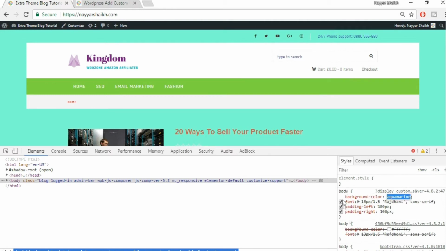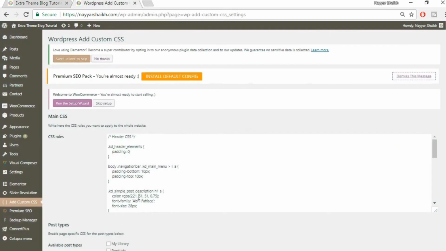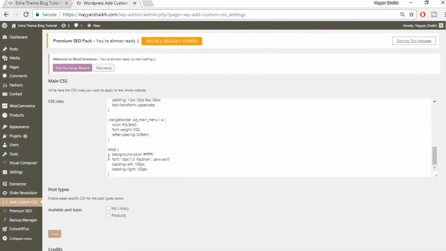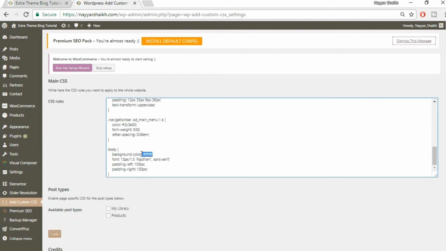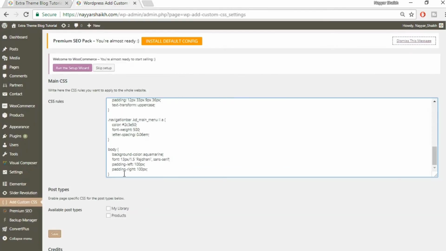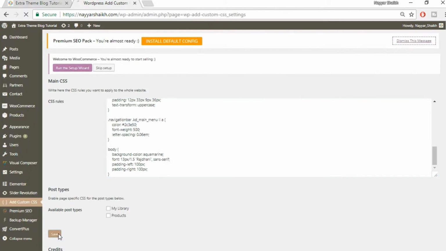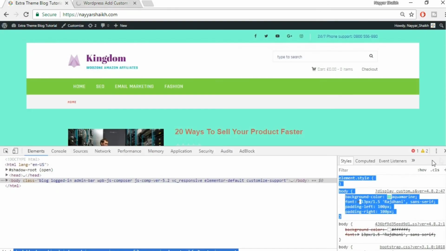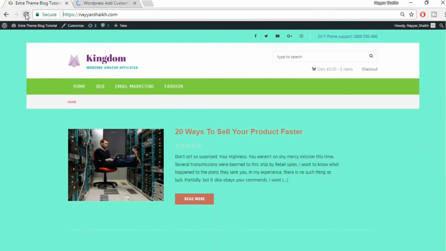So instead of copying this same code again, I'll just go back over here and change this code. Over here it is, the body code which we just copied, and change this white color to aquamarine. You can again copy this whole code and paste it over there, that will also work. Click on save, cut this thing, and let's refresh.